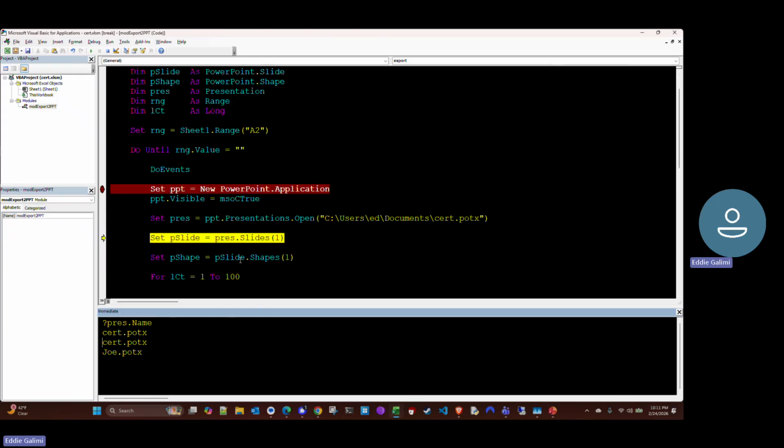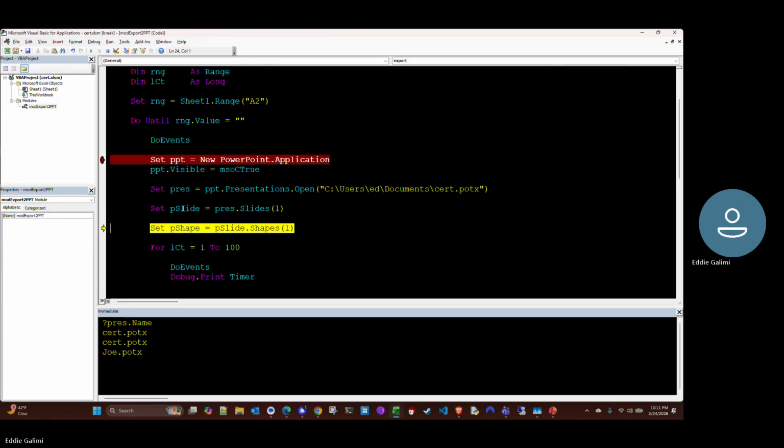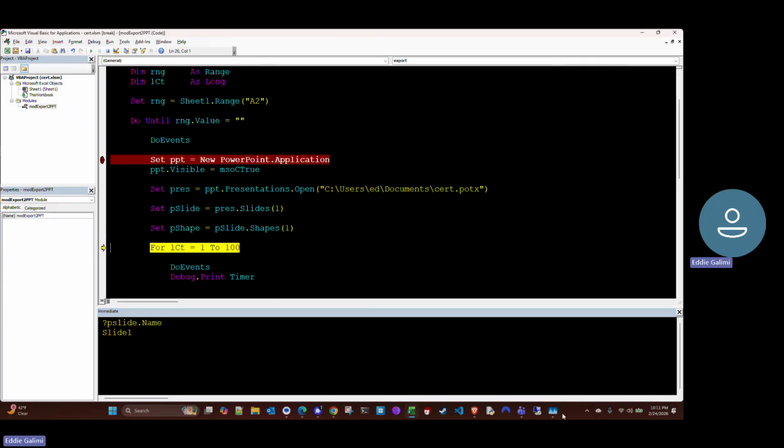We've got the slide. It set the object fine. And it's slide one. And then we're going to set a reference to the shape. And that's when it closes it. This is an interesting one.